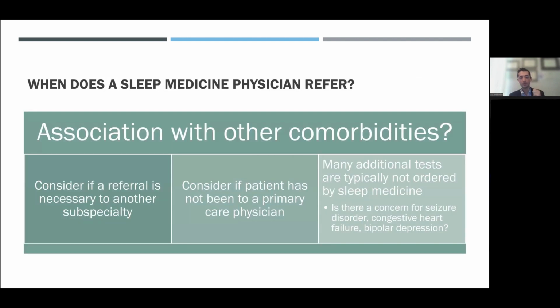And when do we refer? So we refer from sleep medicine when we're taking care of insomnia patients to another subspecialty if there's a comorbid neurological or psychiatric condition oftentimes, or even something that has to do with sleep apnea or Cheyne-Stokes respirations or CHF. We might want that underlying comorbidity addressed, right, in order to be able to help the patient. Every time they lay down, they can't breathe. Well, maybe there's something else going on, and that's why they can't sleep.